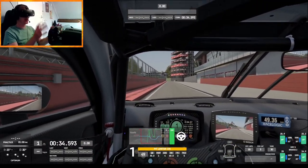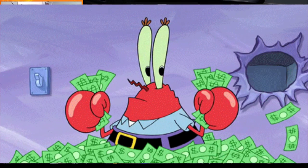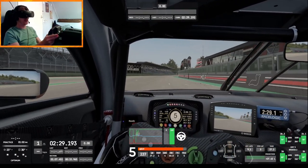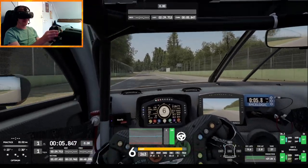I know enough. I know enough. Oh, it's so much better in VR. Oh, man, get a VR headset. If you don't have one, this is the best one at the moment, I believe. So this will be the first lap in VR, and this is just how I can really go fast, because on the screen, I keep making mistakes.